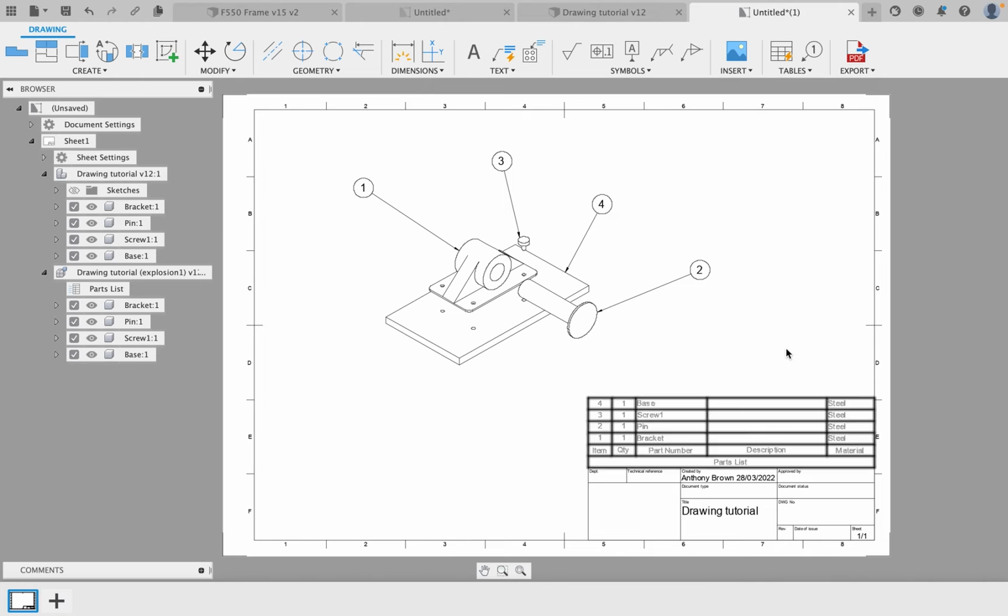The second column is for the quantity, and you can see you have part number, description, and material. Now, you'll probably need to note that all of these are steel. By default, if you do not specify a material for a particular body, it will default to steel. But you can change that in the design tab of Fusion 360 where you have your material selection. And that ends this particular tutorial. Thanks.